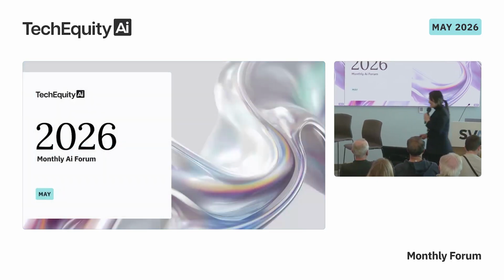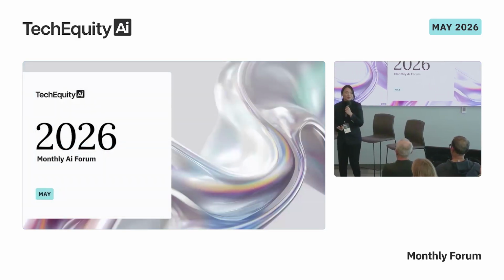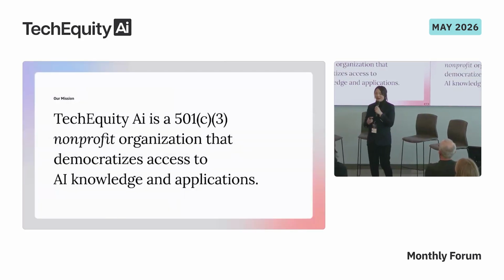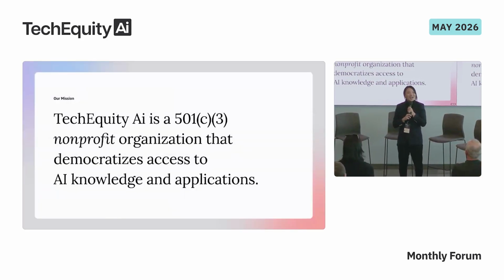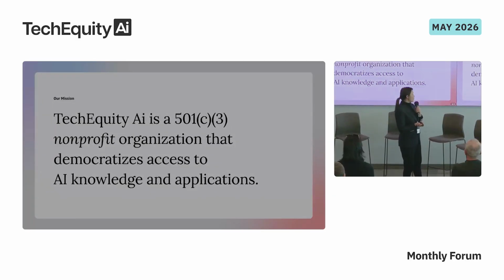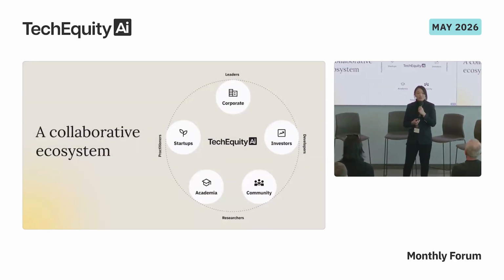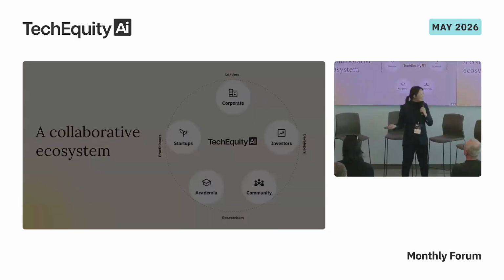Hi, everyone. Thanks again for coming. I'll be very quick. A little bit about us. We're TechEquity AI. We are a nonprofit organization. Our goal is to democratize AI to bring the knowledge and applications to everyone. We're here to build a global collaborative ecosystem. We bring together corporate, startups, investors, academia, and community together.